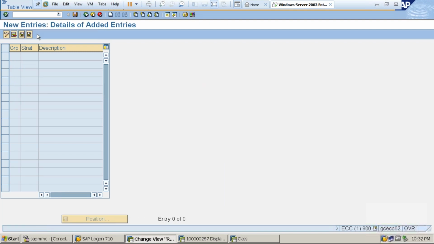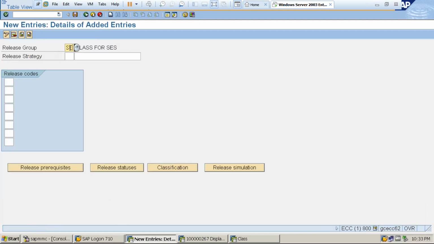So here new entries, take this SE here, SS, SES Release Strategy. So A1, A2, A3. I'm involving all.